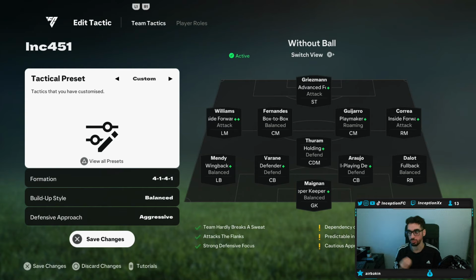Your right center mid is playmaker roaming, right? So Guijarro is obviously good at that. Fernandez is box-to-box balanced. I'm not going to lie to you guys, with the way that my playstyle is, there are a lot of situations where I would like both of my center mids to be box-to-box, because I like them attacking inside the 18-yard box. I know long ball is effective, but I want the build-ups to happen more often. So it's not horrible build-up-wise if you wanted to go box-to-box in that area as well. A lot of people use the playmaker because a long ball pass is crazy, okay? So be very mindful of that.